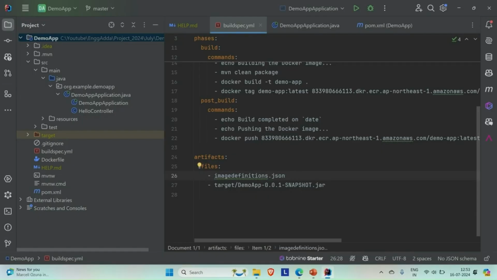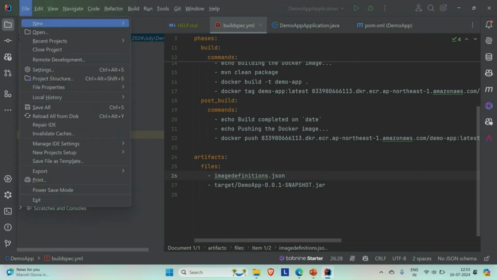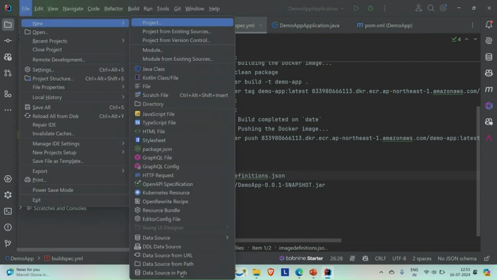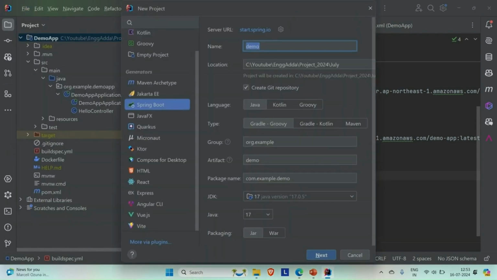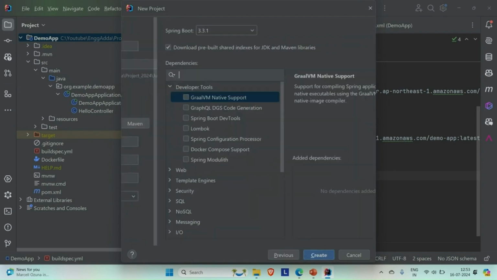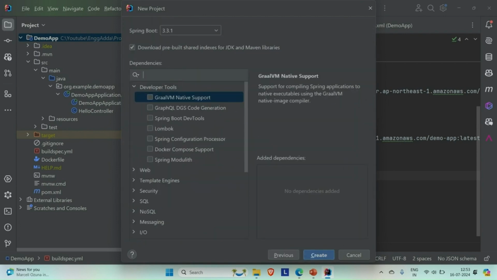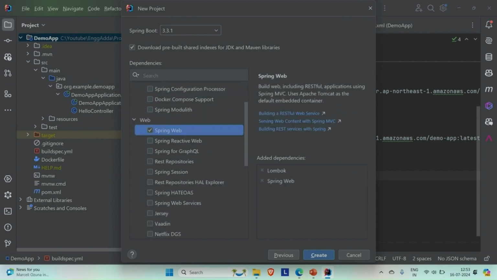So here I'm using IntelliJ Ultimate version. What I can do is create this Spring Boot application right here. Go to File, New Project, and just give your project name. So let's say it is Apache Pulsar Spring Boot. Now just select Maven here, go next, and you have to include a couple of starter dependencies like Lombok and Web.